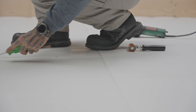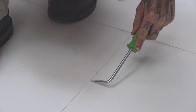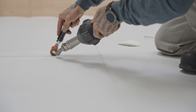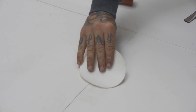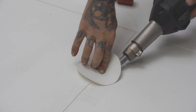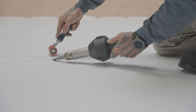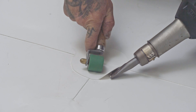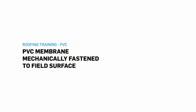Check the quality of your welds by sliding a probe along all joints. If the tool penetrates a joint, lift up that section and heat it again using an electric hot air welder. Use a membrane roller to adhere that section back in place. If you feel that the zone is still not well sealed, weld a piece of membrane to cover it. All you have to do now is weld Sentinel T-joint patches at all intersections of more than three layers of PVC membranes. Those are the installation steps for mechanically fastening Sentinel PVC membranes to the field surface of a roof.